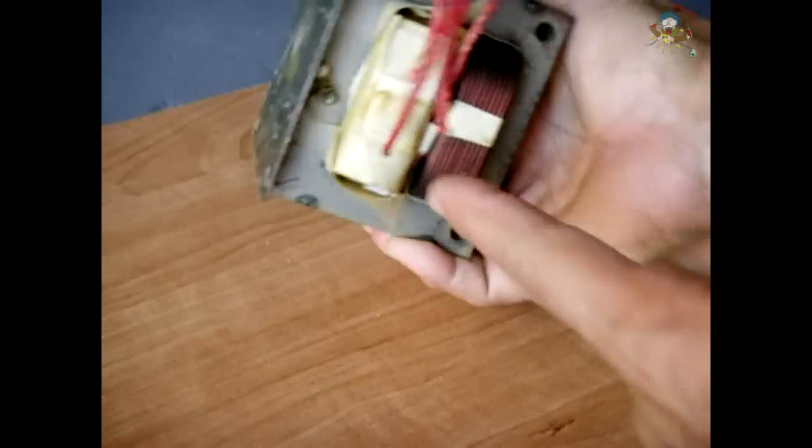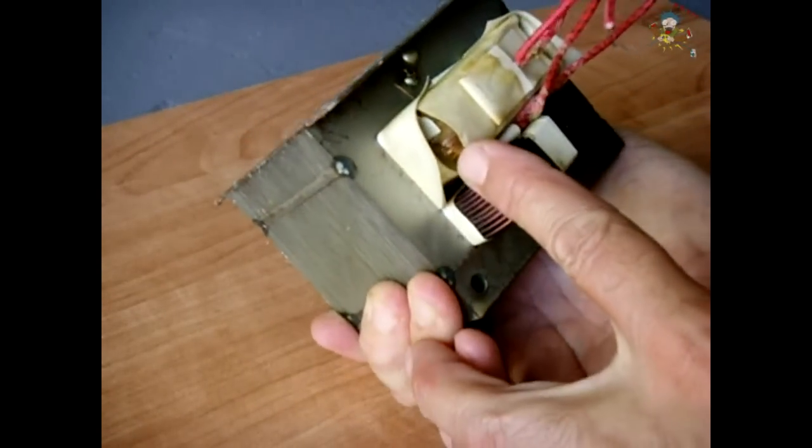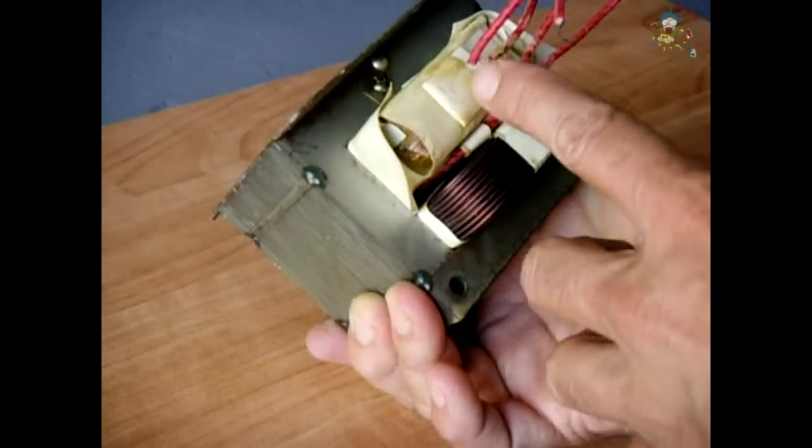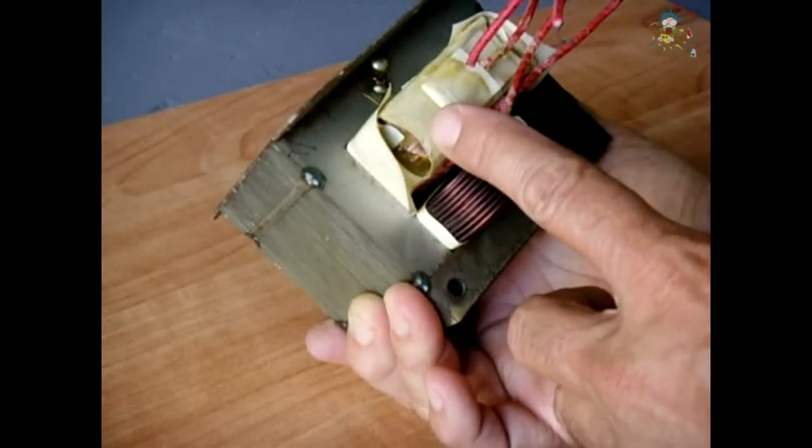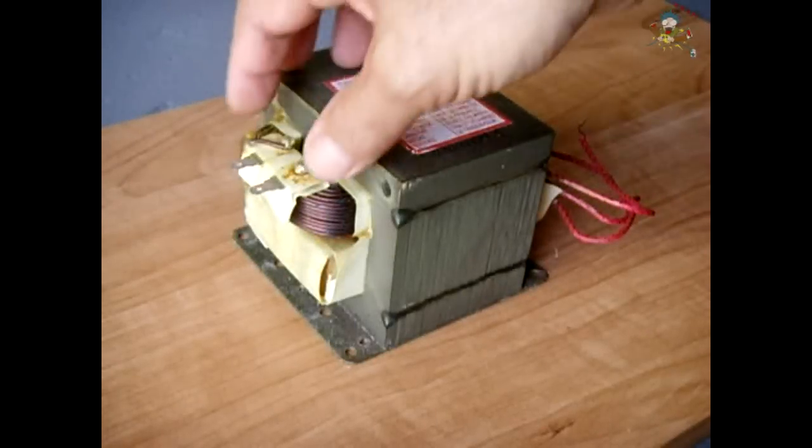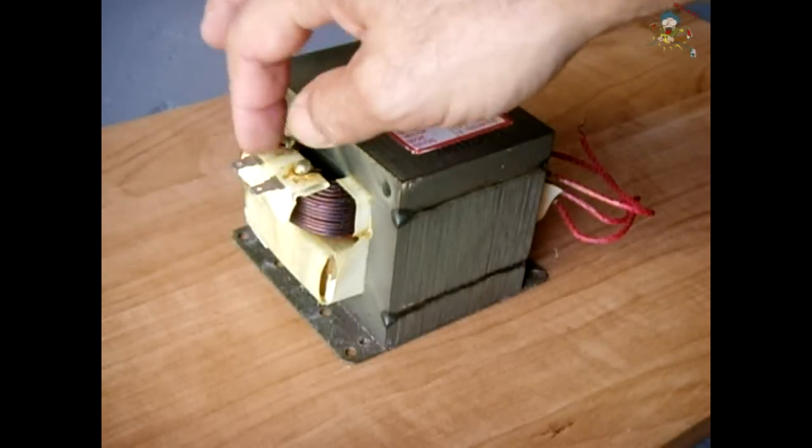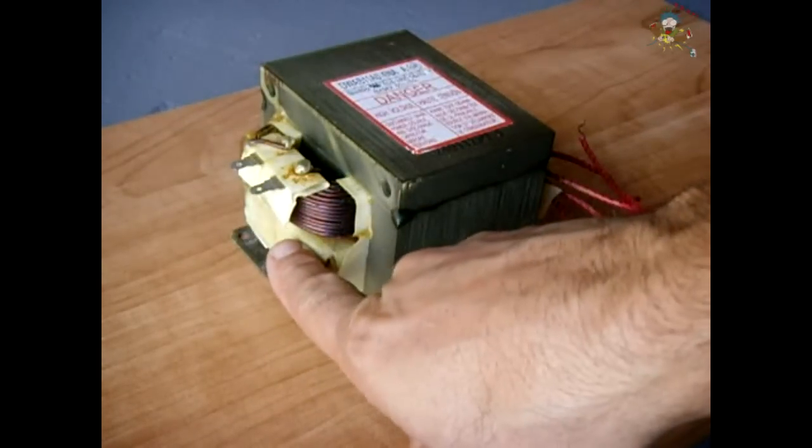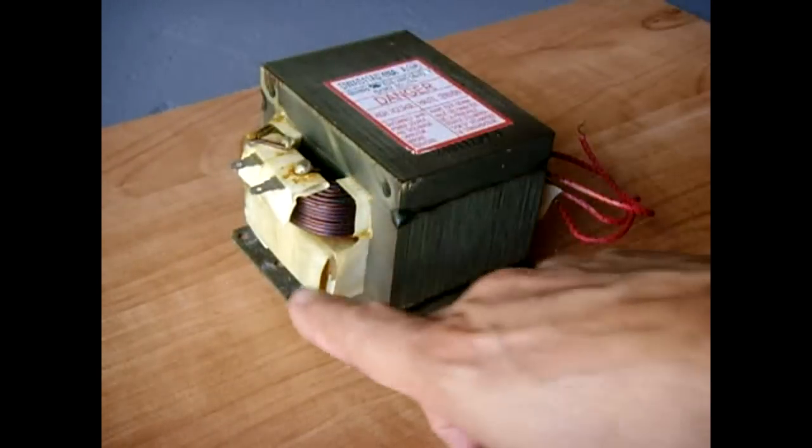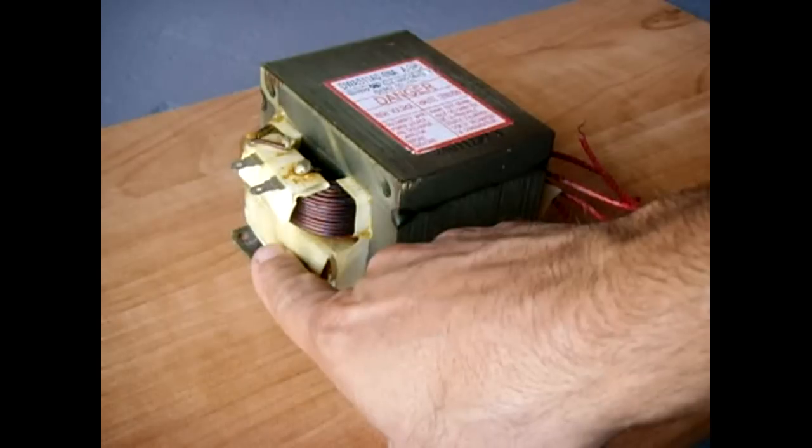I'm going to remove the high voltage 2,000 volt secondary winding, which is a lot of fine wire right here. When I remove this winding, I'm going to replace it with another winding. Once this is completed, I'll be able to feed 120 volts into this winding and out of the lower winding get 240 volts. Whatever amperage I'm feeding in will be twice the voltage and half the amperage on this winding.